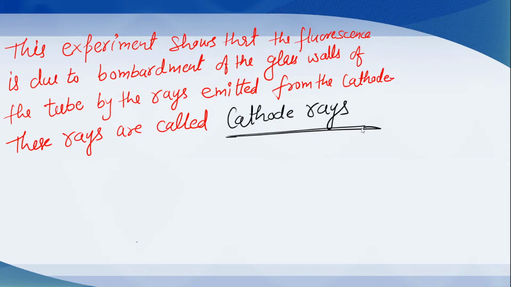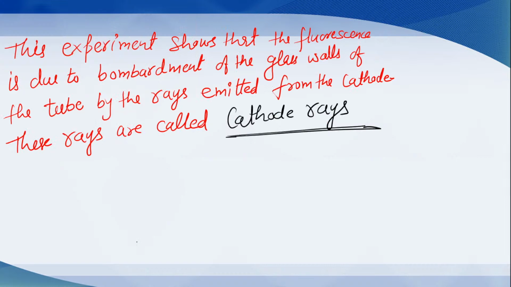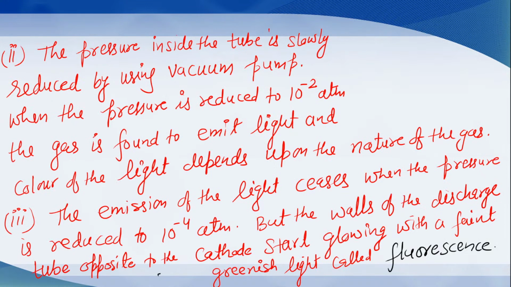That means cathode rays originate from the cathode, moving from cathode to anode. See, the cathode is negatively charged and the anode is positively charged. So obviously, cathode rays have negative charge because they are moving towards the positive electrode. Now the question is, what is the origin of cathode rays?